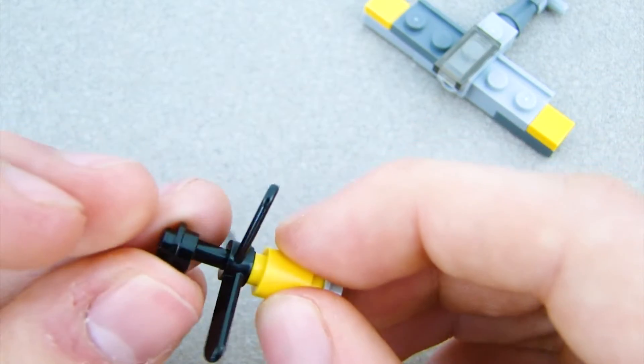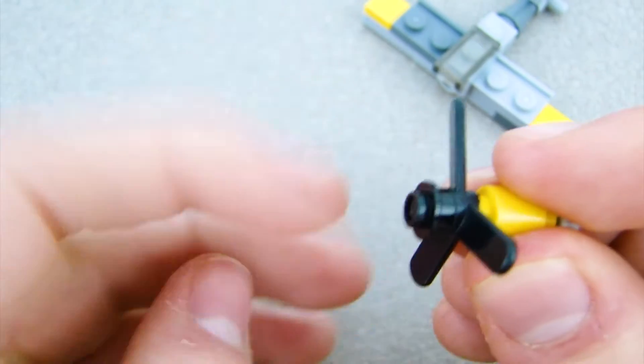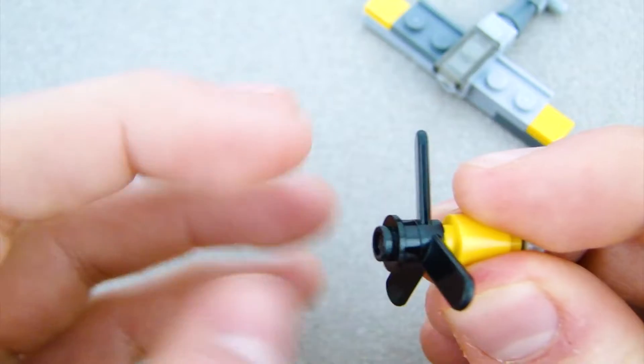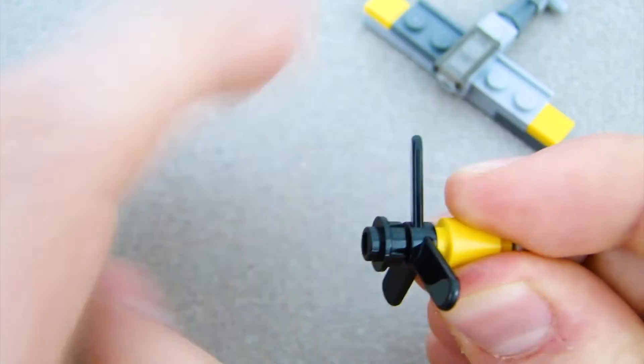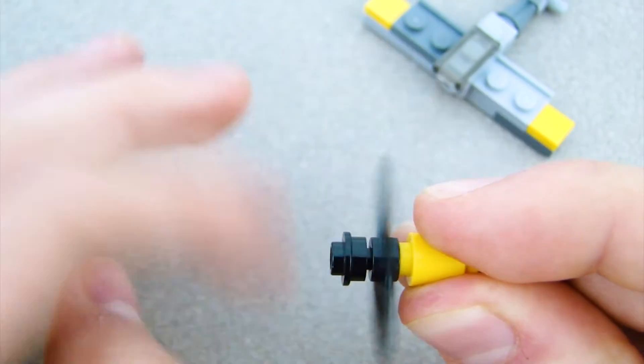And then just put this hollow stud over this. Make sure this hollow stud isn't too tight on this, so it can freely spin. So mine is a little rough right now. I'd like it a little looser. So just pull it out a little bit. Voila. You can see there's a bit of a gap there, but it makes it so good for you to spin.